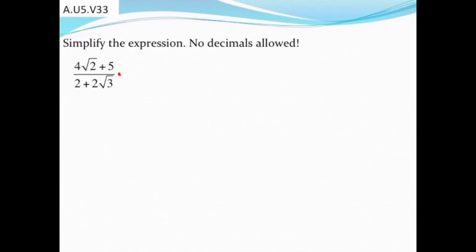Alright, here's a slightly more complicated version of what we just did, where we tried to get rid of the square root that's in the bottom of a fraction. So we're going to follow the same procedure, but you're going to see pretty quickly why this one's a bit more complicated. The way we began last time is I want to multiply by the conjugate of the denominator. The conjugate means just change the sign in the middle. So rather than having 2 plus 2 square root of 3, I'm going to have 2 minus 2 square root of 3. And I'm going to multiply the top and the bottom by the same thing.